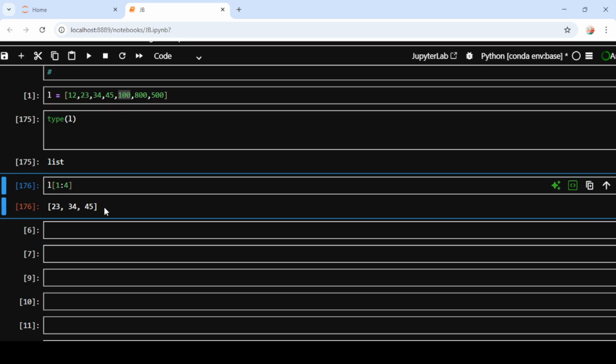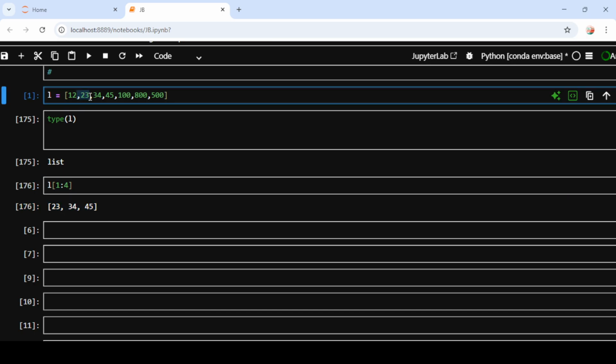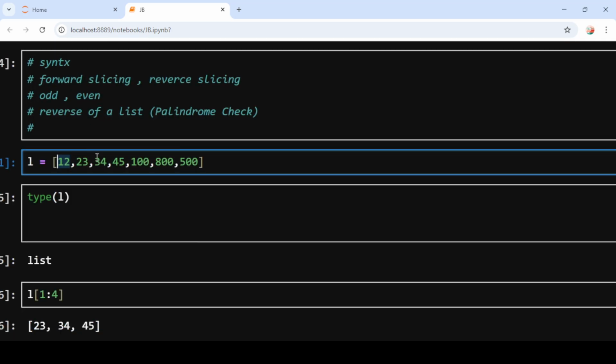How is this possible? Let us discuss in detail. Here 23 is the second element of our list. So obviously it's having the index 1, because the 0th index is taken by 12. First index, second index, third index, fourth index, fifth, sixth.